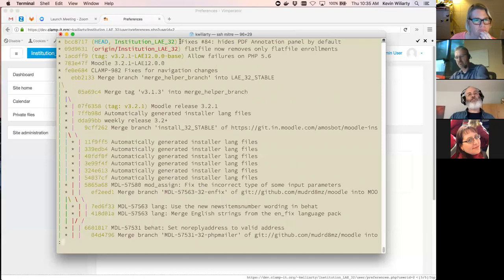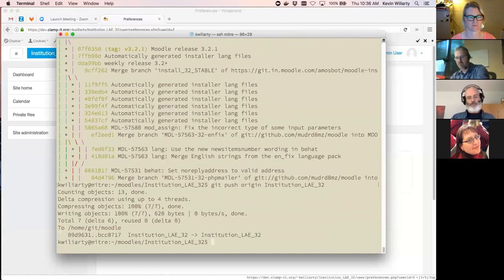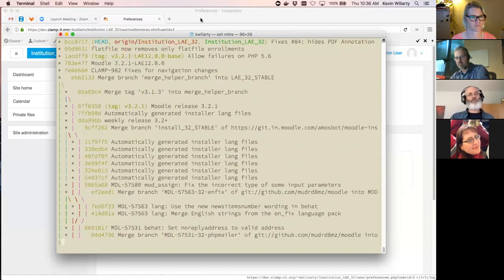And we're using this hides PDF annotation panel by default commit. And I'm going to push that to origin again. Okay, and I'll do the log again. And we can see, yeah, okay, so now origin and the repo I'm in are both 2 steps ahead of that base that we started from.